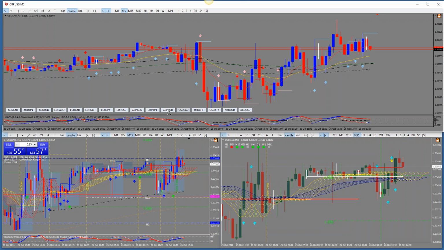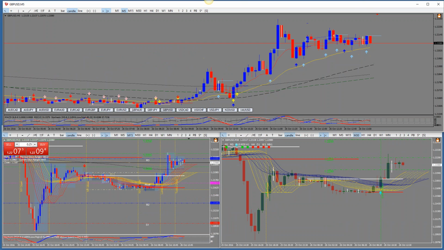So we have a potential signal going to happen here on the pound dollar. We have a pullback now. It's gone into some consolidation, so I'd really want to consider where I'm going to take this if it does break long, at what level. And I'm going to want to look at why it's consolidating on a higher time frame. Why the 5-minute is consolidating here. I mean, there has to be a reason.